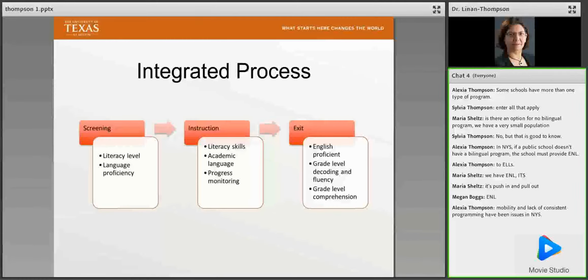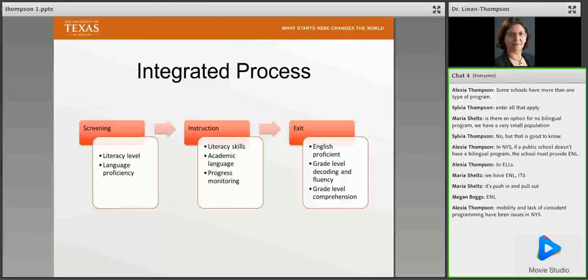So how do we view all this? And this is just an easy sense. Screening should include literacy levels, but also language proficiency, every year, and many states have language proficiency measures. Again, we're trying, through writing, and this is something I'll talk more about next week, to use that as a means for a quicker, easier way of getting at students' language proficiency, because it's something that's important to monitor and not easy to monitor.